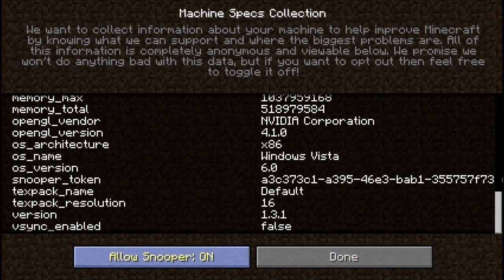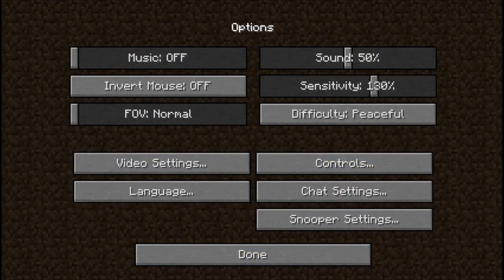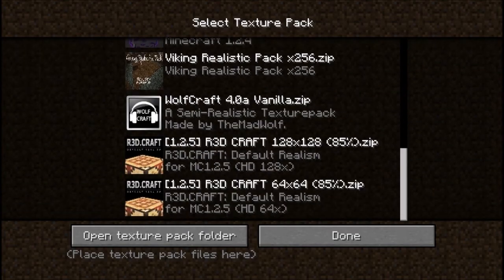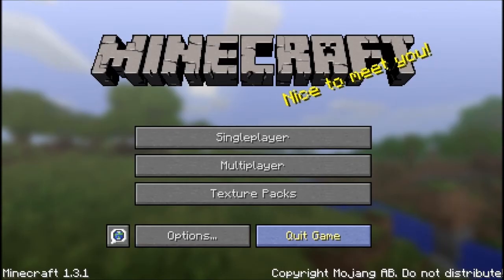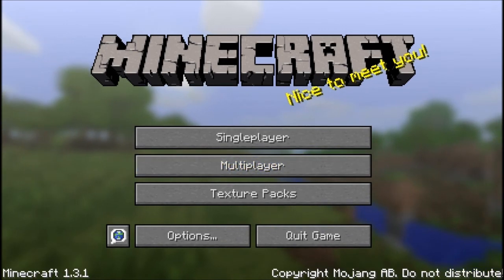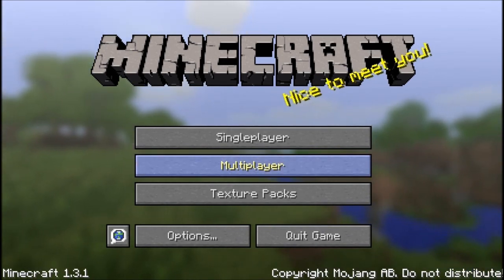So you can choose to turn this off or on. I'll leave it on because I don't mind Mojang looking around, you know. I trust them. They're a pretty good company. So here's just texture packs as normal. What I'd like to see in the future, possibly for Mojang to do, would be to put in a sound pack, so that you could change the sounds easily, kind of like that.